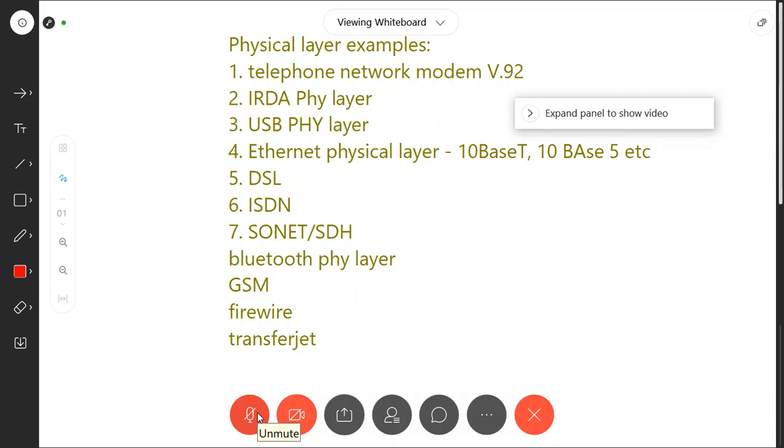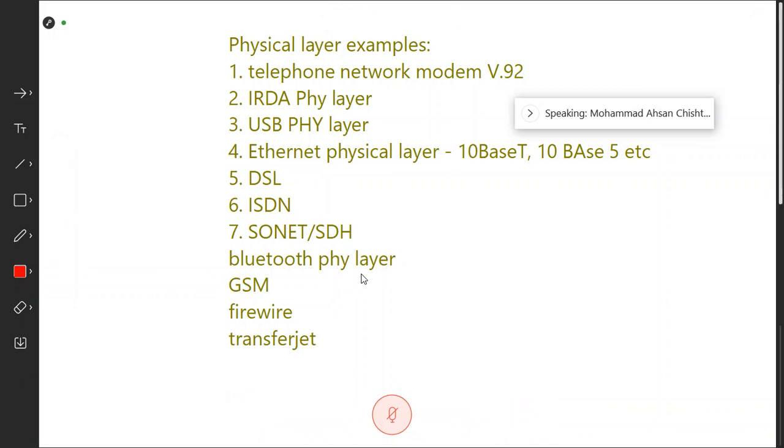Now, these are some of the examples that we see with respect to the physical layer. Now, some other hardware, I'll write that also as hardware examples, hardware equipment that you see with respect to the physical layer, is a repeater. What is a repeater? Nowadays, you do not generally see a repeater. Why? Because its work has been taken up by switches and hubs.